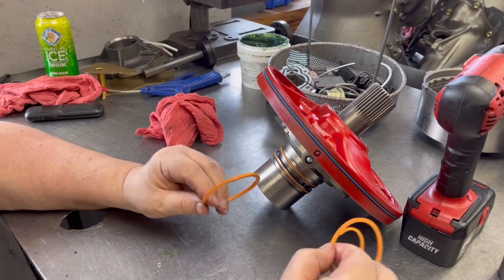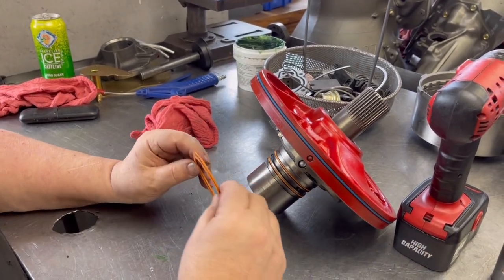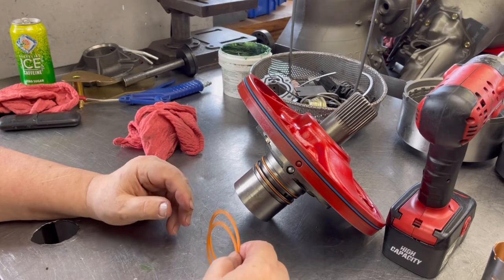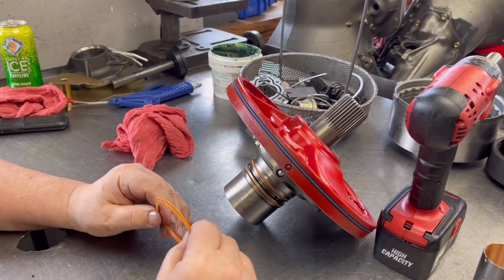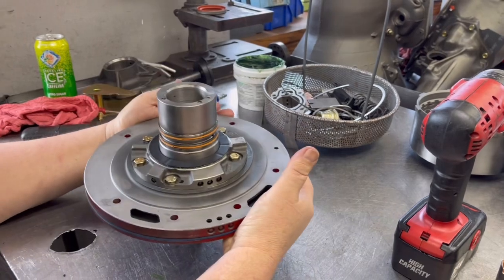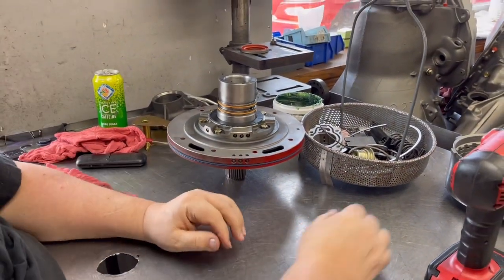So for anything in high pressure, no matter what transmission manufacturer you're using, you always want to go to Teflon rings. Some transmissions, like the Turbo 400, come with Teflon rings, so that's a good plus. But they didn't have them for this, and I wanted to get them, and they're a great upgrade. Yep, and I got that upgrade with a whole seal kit from J&W Performance. Like I said, this is nothing stock with this transmission. We're doing a one-off Squirrel-Matic build.